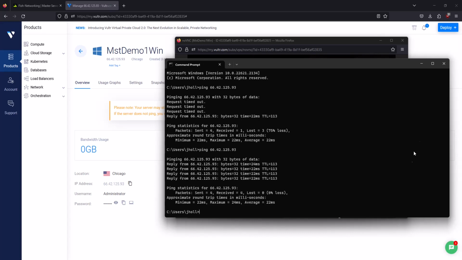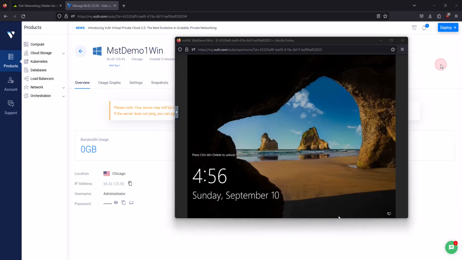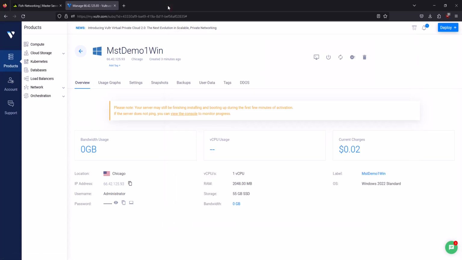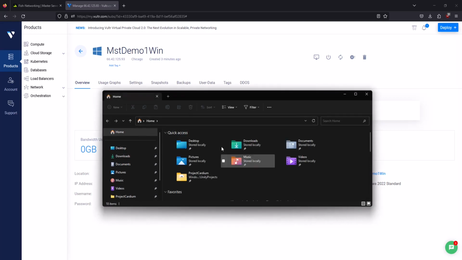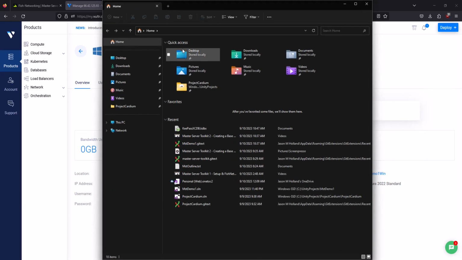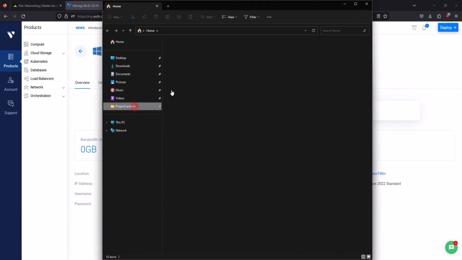Great. So the next thing we probably want to do is update the builds that we have with the IP address of our server. Now, our server IP address is listed right here. I'll copy it and I will bring up the builds that I have available. So let's see.